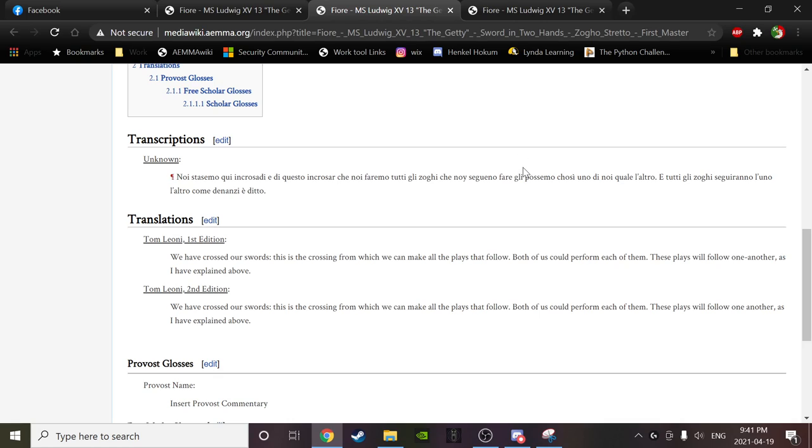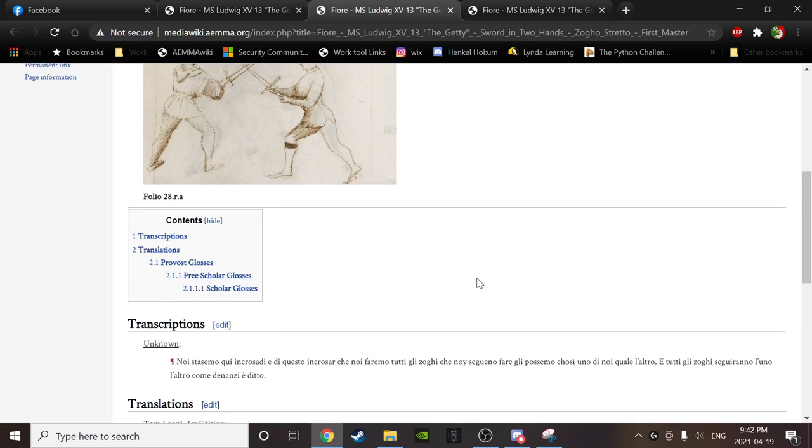We've crossed our swords. This is the crossing from which we can make all the plays that follow. Both of us could perform each of them. These plays will follow one another, as I've explained above.